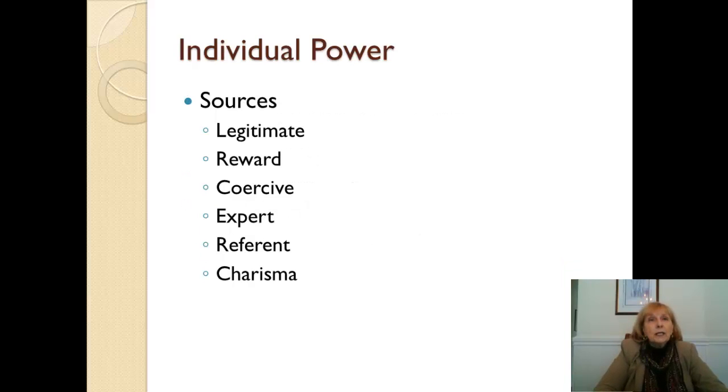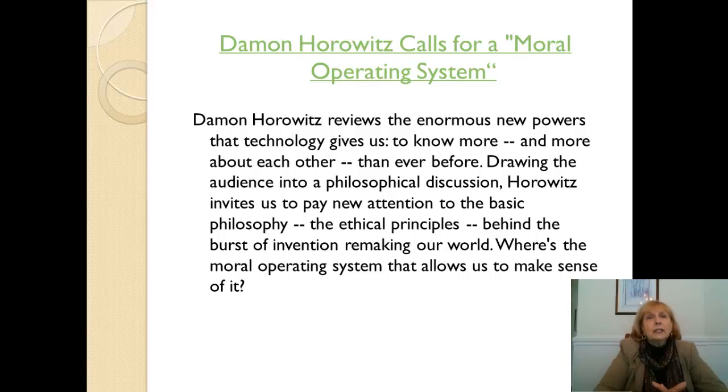So there are many kinds of power that we see in organizations. You've probably heard of this list or a similar list in your other courses. Legitimate power comes from the position that we hold, our authority. We also have the ability to reward or to discipline. Experts have influence because we want the knowledge that they have. And also, we hold certain people in very high esteem, and we aspire to be like them. And those are more reflective of the last two that you see on your screen.